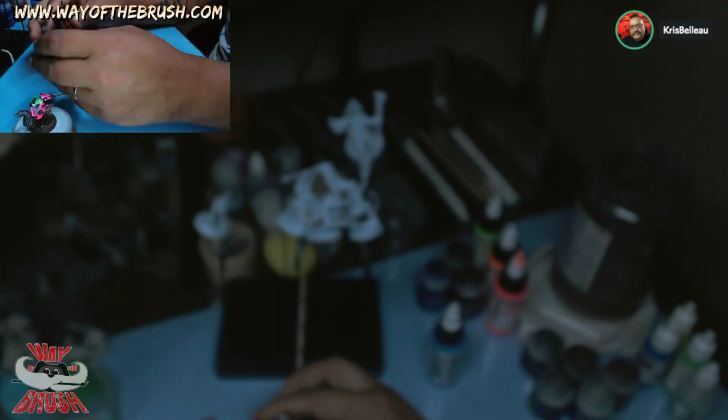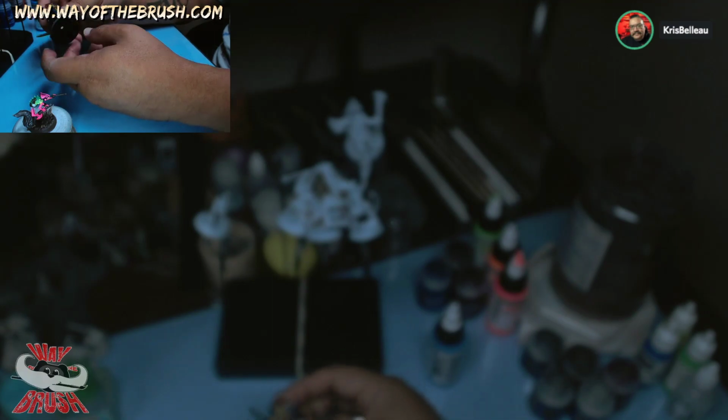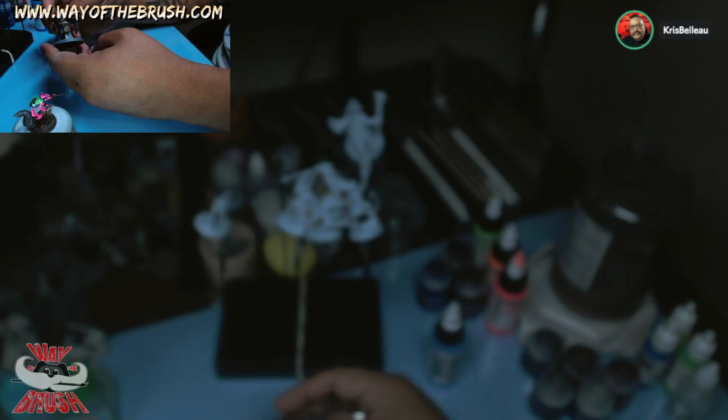As some of you may or may not realize, his base is not done, so we might do a tutorial on finishing that base at some point. He is not even glued to the base, actually. I can pull him right off this base. Oh, that's the Necron head. Okay, I was wondering what the heck that point was. But anyway, all right. Back to work.